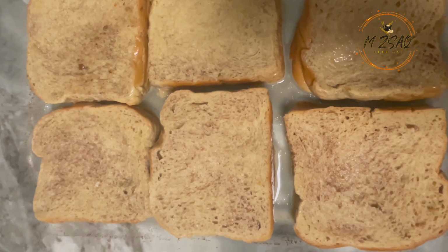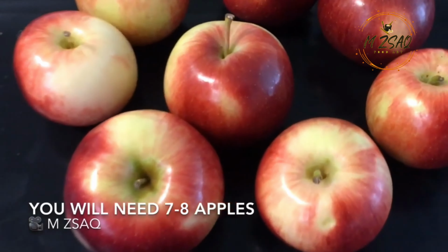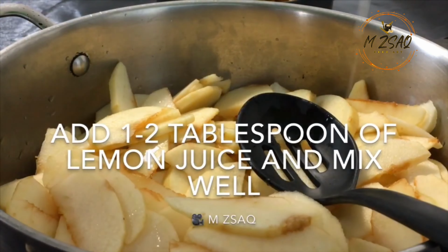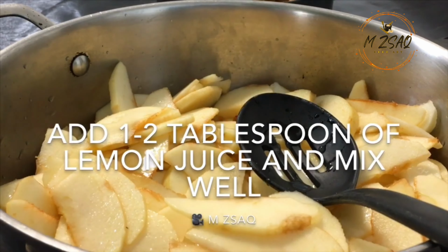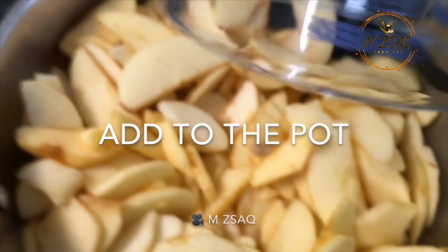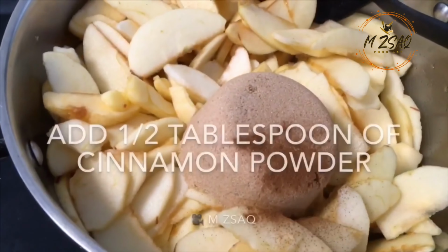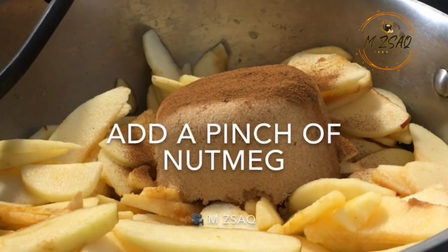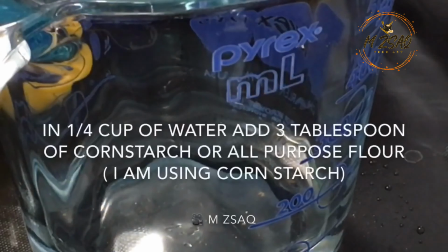Meanwhile, make apple pie filling. You will need 7 to 8 peeled, cored and thinly sliced medium-sized apples. Add 2 tablespoons of lemon juice, 1 cup of brown sugar, 1/2 tablespoon of cinnamon powder, pinch of nutmeg powder, 1/2 cup of butter. If butter is unsalted, add 1 teaspoon of salt.